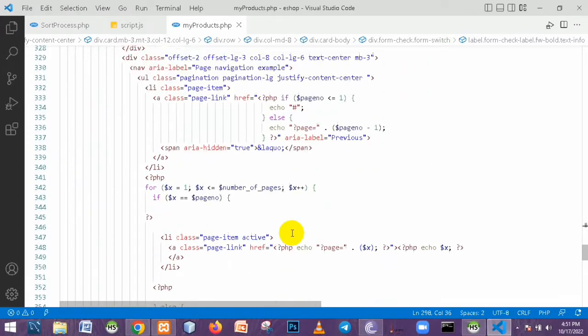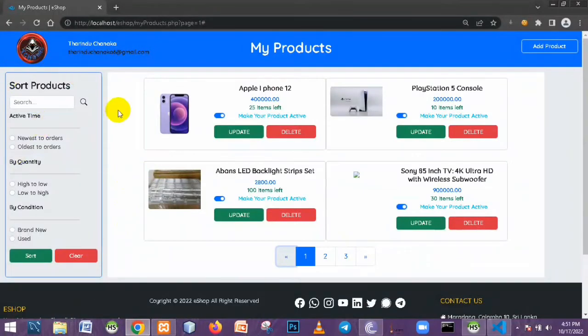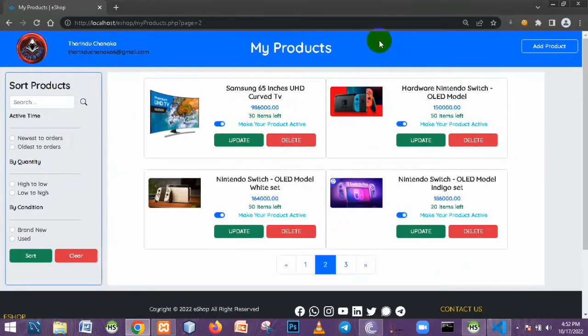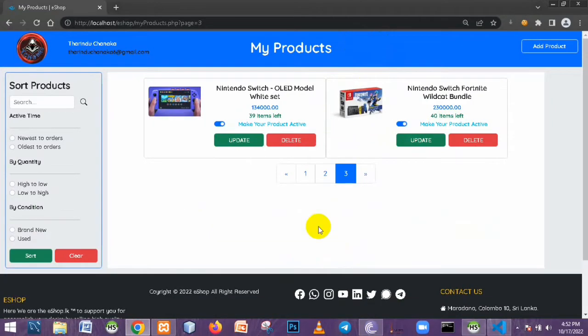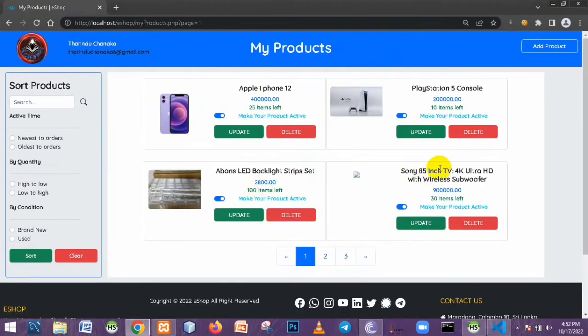Now we have a little bit of work here. We want to program our filters. Let me show you how those filters work on our web page. I have some game consoles on my web page, like this Nintendo Switch. I can search these products only. There's a TV here and an Apple phone here, but now I want to search for Nintendo Switch consoles only. So we are going to search that.